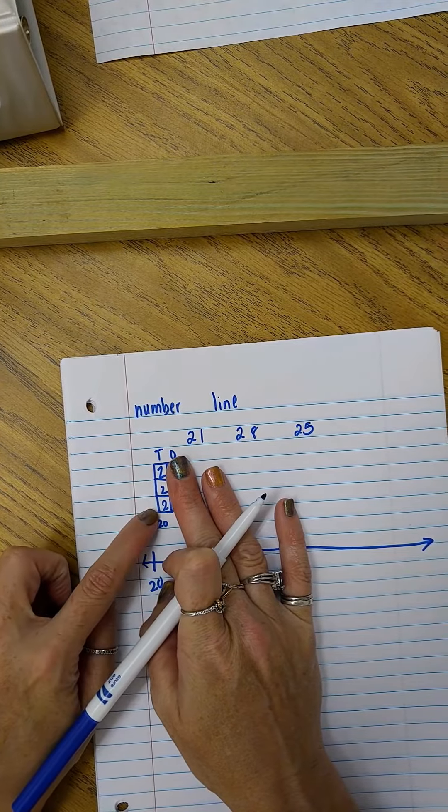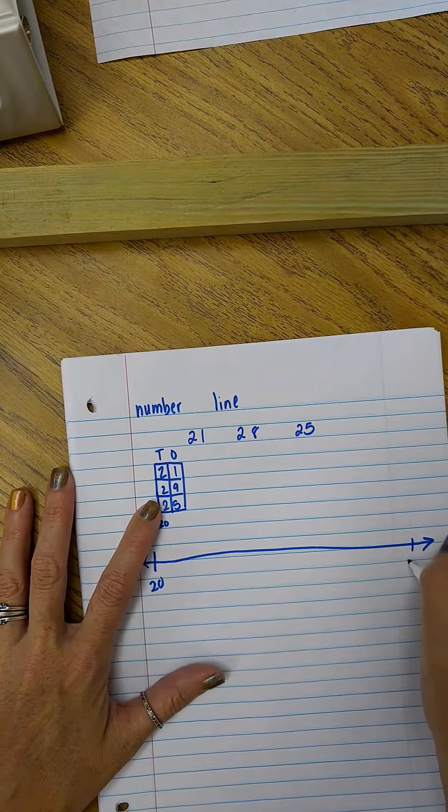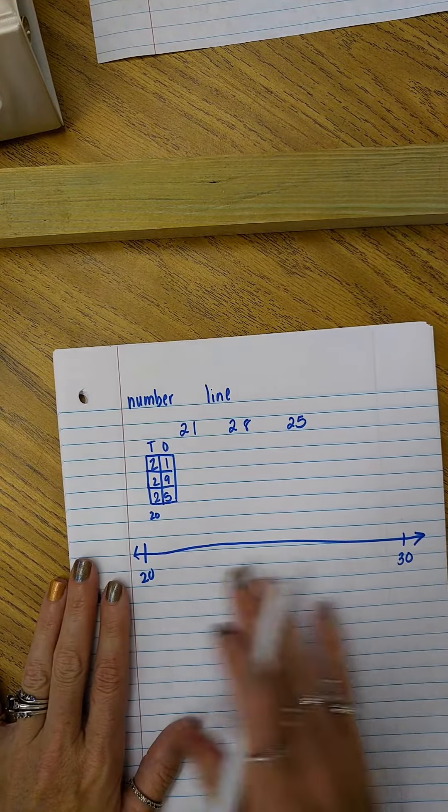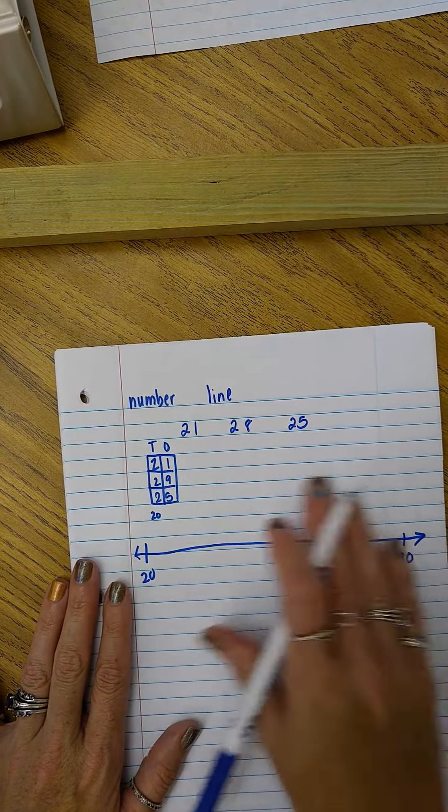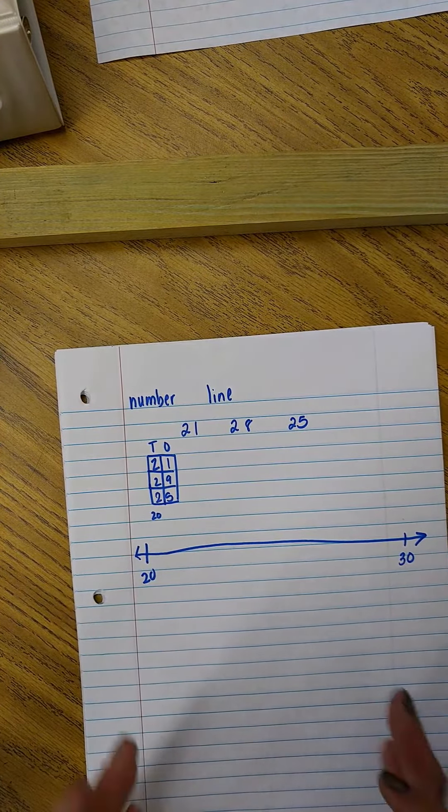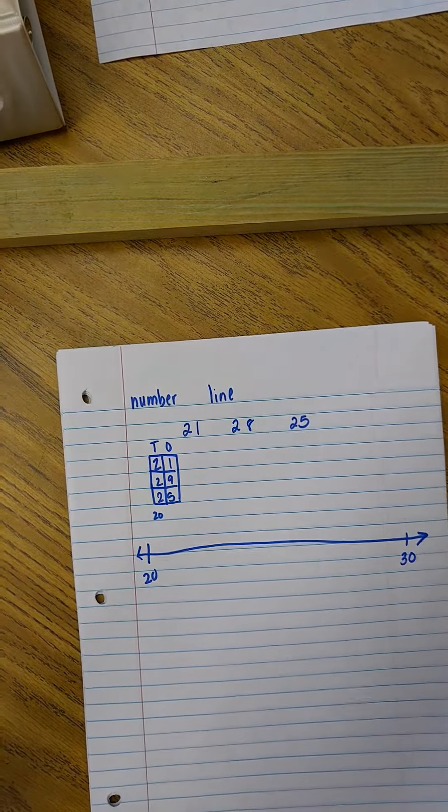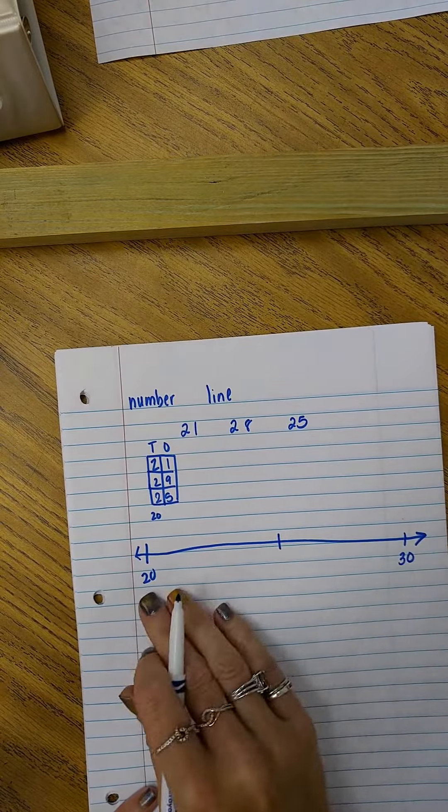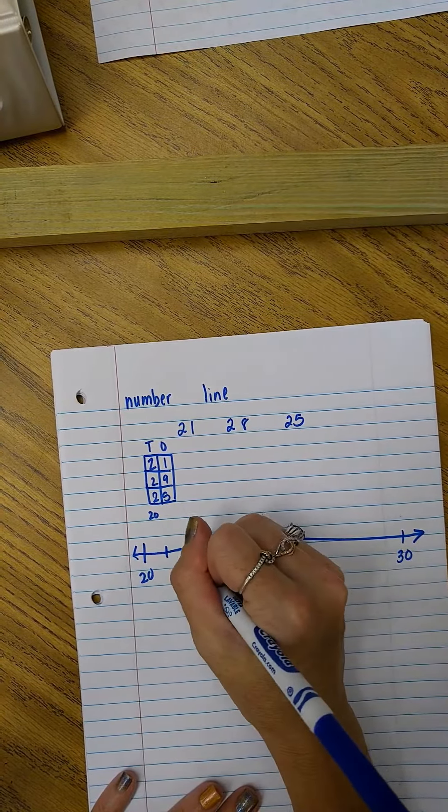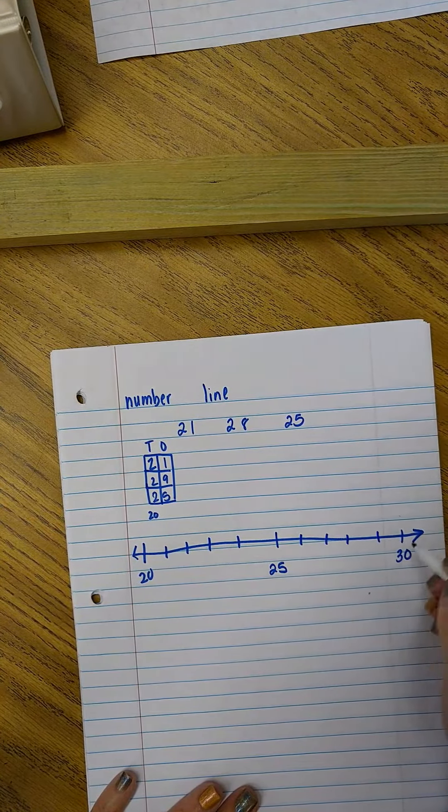So since they're all two and they're in the tens place, I can start at 20. And since they're all twos, I only need to go up one from two, which is three, and then it's in the tens place, so 30. So my number line is from 20 to 30. That's I think the hardest part for kids to really figure out is where to limit their number line. You don't need to go from zero all the way up to 29 or 30. Halfway in between 20 and 30 is 25. And then I just do five and I don't even write the numbers: 21, 22, 23, 24, 25, 26, 27, 28, 29, 30.